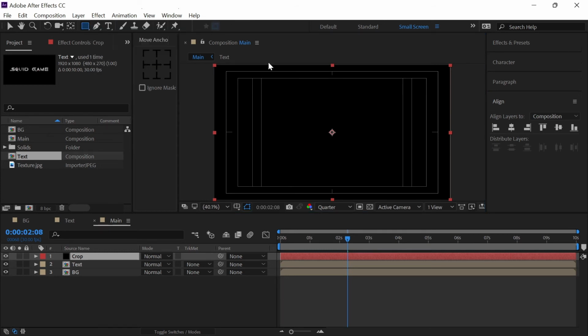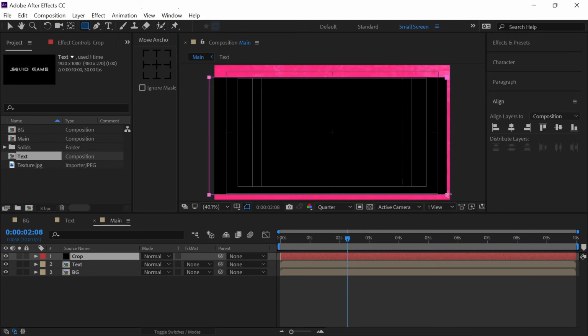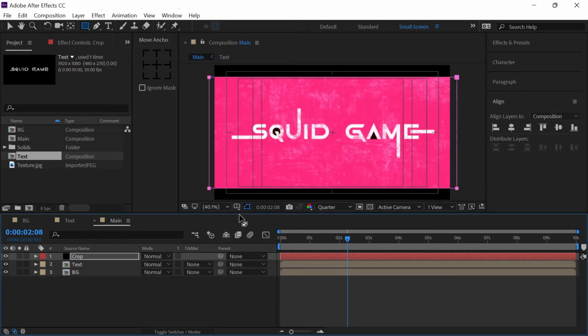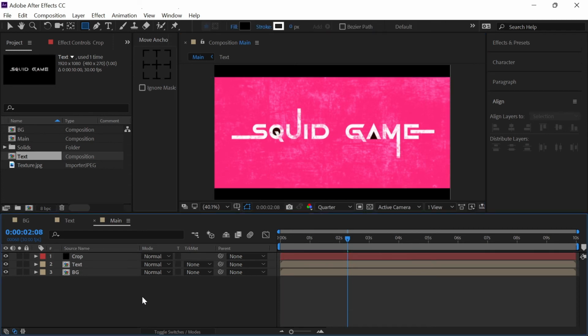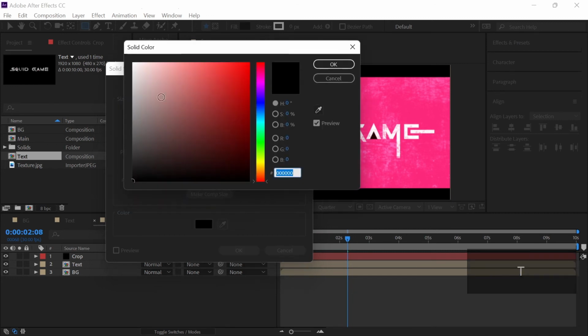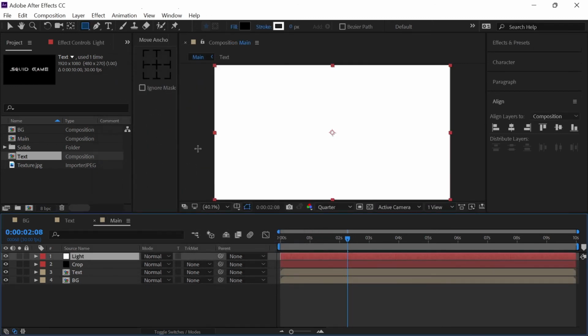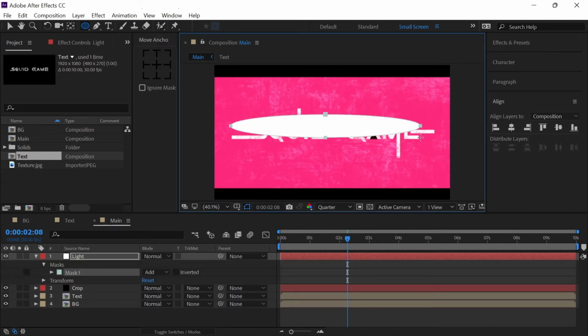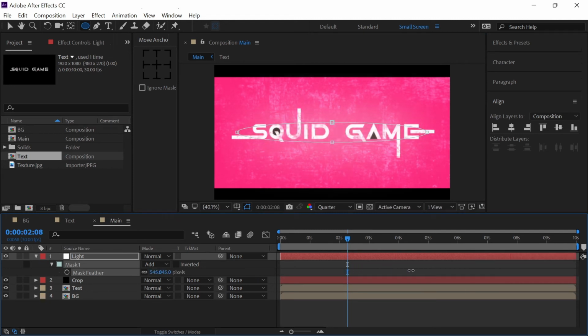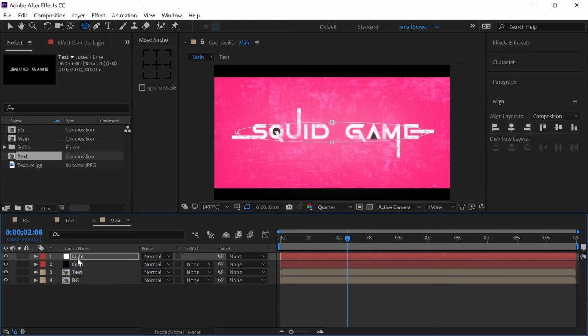So now select the rectangle and create a mask just like something like this, and then click on invert it, and then you can turn off the title action safe and again create a new solid, and we will call it light, and this time we will keep the color as white. Hit OK and then select the ellipse tool and try to make an ellipse with a free hand very randomly, and then place it into the center and hit F to see the feather and increase the feather amount to very high, and then bring this light just below the text layer.